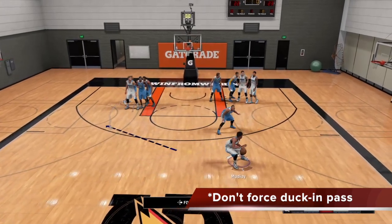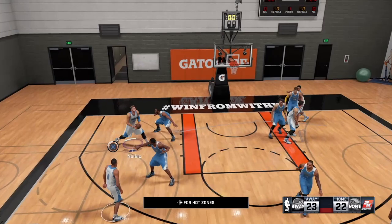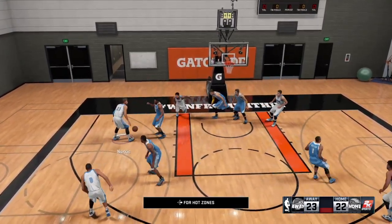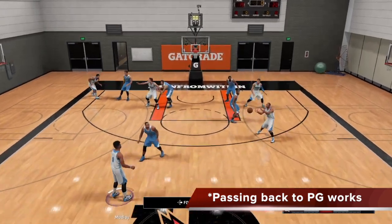But I gotta stress this point home, family. Do not force duck-in passes. It looks really easy, really nice, but if you force it, you will pay for it. See that? Don't do that. If it's there, go to it. If it's not, make sure you just give it to the center.